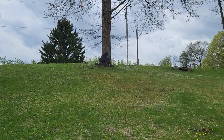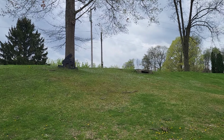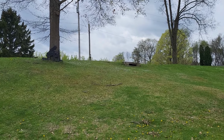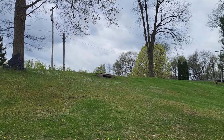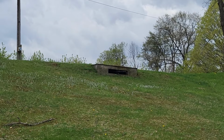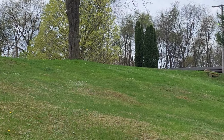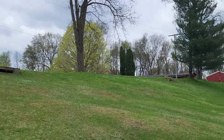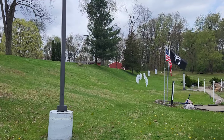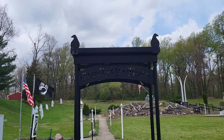This area here is to remember those killed in action in the Korean War. And you can see the little ridge line here. And there's bunkers with machine gun barrels pointing out of those little bunkers down at the troops that are coming down through the little valley here. This is the Walk of Fame.